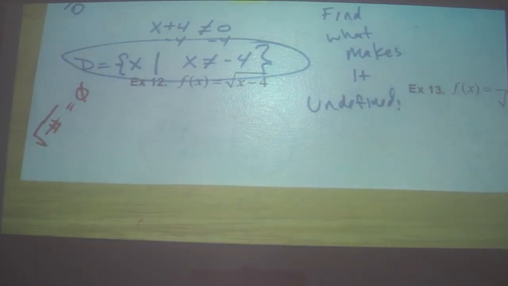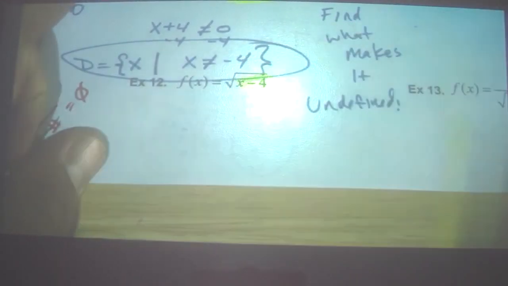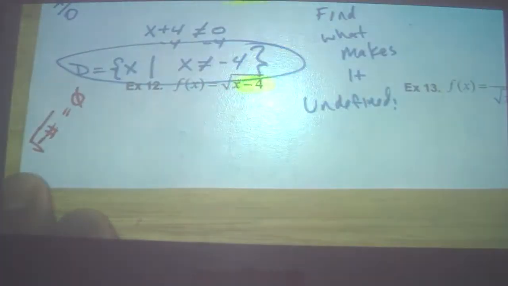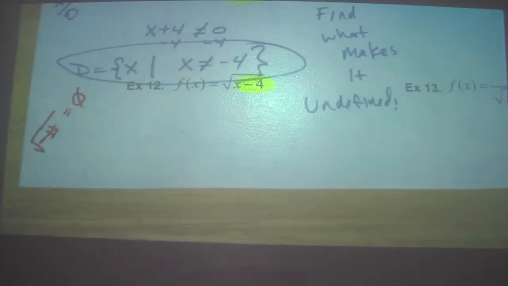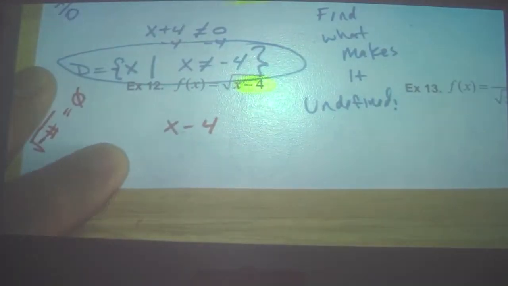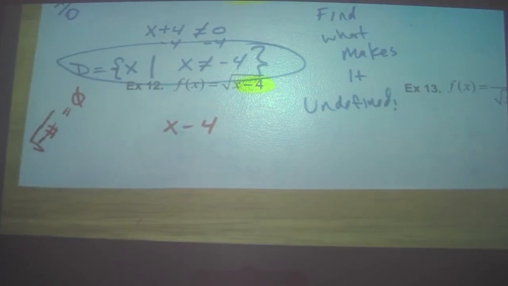So what do we do? Well, anything underneath that square root can't be negative. So that's a negative sign. Well, if it can't be negative, it can be positive and it can be 0. I just did the square root of 0, I got 0. I did the square root of 16, I got 4. Well, how do you say that? If it can't be negative, but it can be positive, it can be 0, how do you write that mathematically? That's the question.